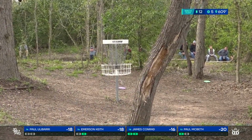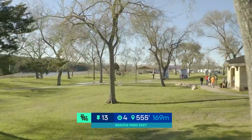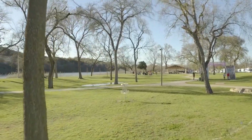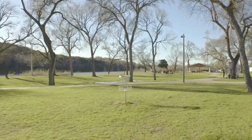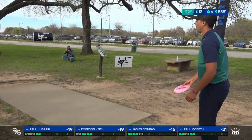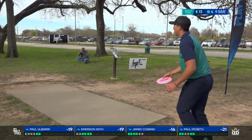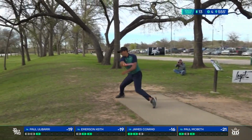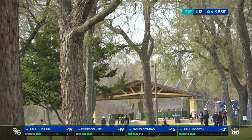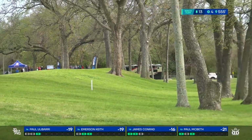Oh, I thought he made that. Oh, 6 inches to go. He's got one blemish. Yeah, that's the thing about perfect rounds. If you really want to be anywhere close to it, that probably means you missed a couple shots. So it's not a perfect round. And also, a perfect round is, I believe, 18 aces. So I never loved that nomenclature, but it's arbitrary, who cares? Still impressive, man. Yeah, this was a good one.